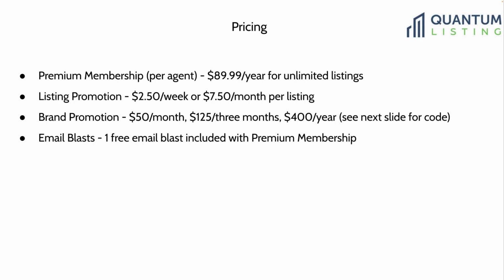We also have an email blast service. When you join Quantum Listing and pay your annual fee, you get one free email blast included with your premium membership, and that will go out to the state-based market that you specify. And if you want more, you can subscribe to get more email blasts from us. And the prices, just like everything else on Quantum Listing, are very, very reasonable.